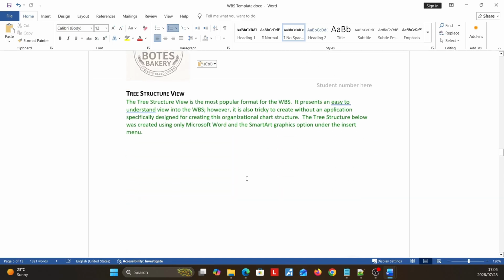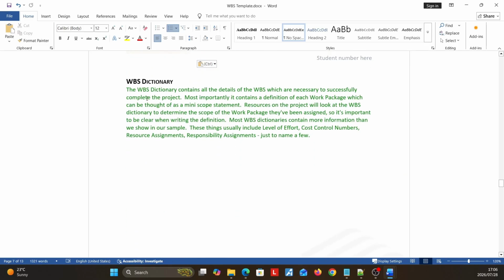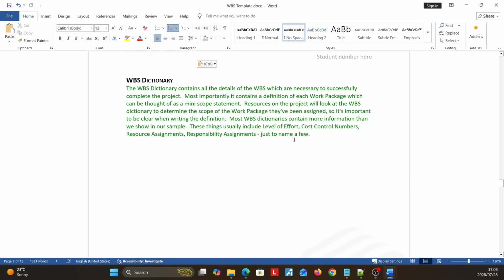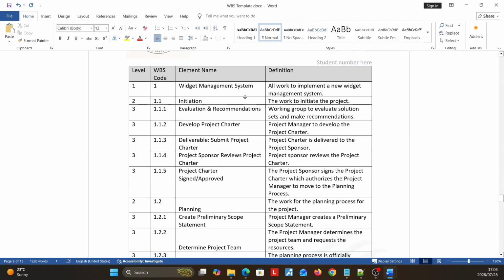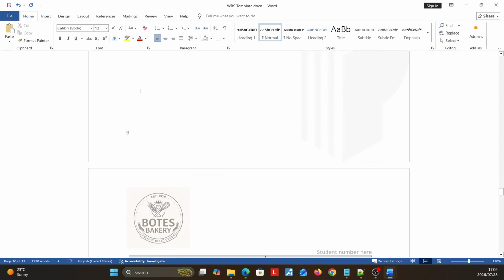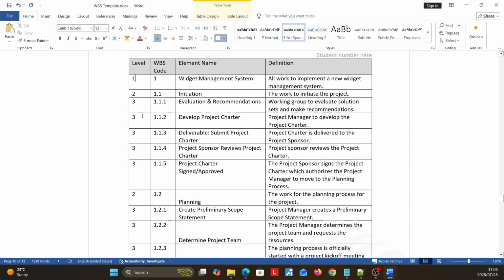So remember, it is in our template, so we'll keep the tree structure view for now because we'll modify it soon. Here's our work breakdown structure dictionary. So we remove the green text, and we need to now modify the dictionary. So this is your dictionary. You have your level of the task. So remember, we have level 1, level 2, and level 3 tasks.